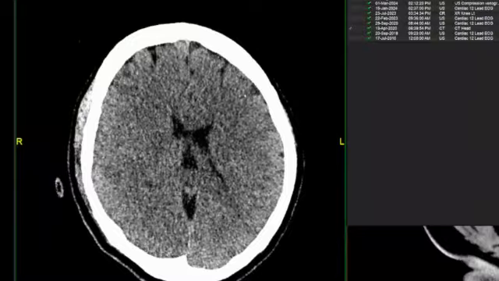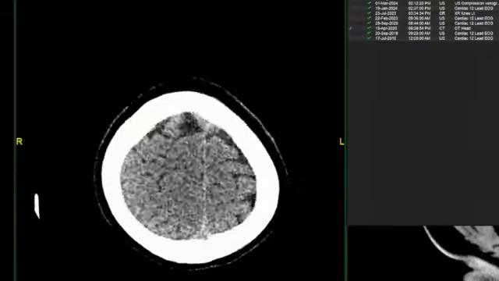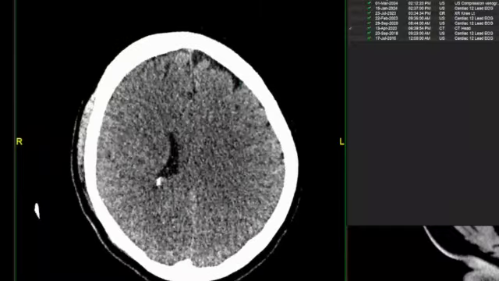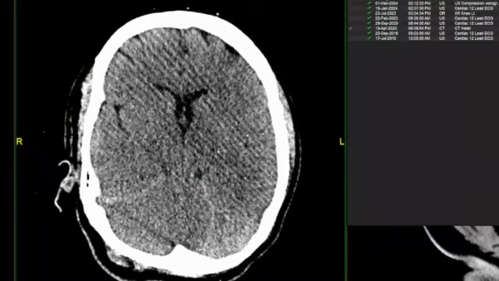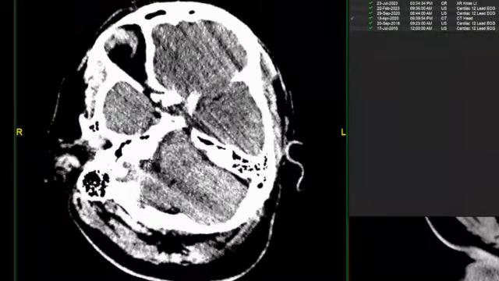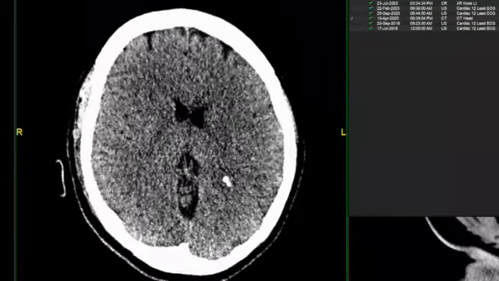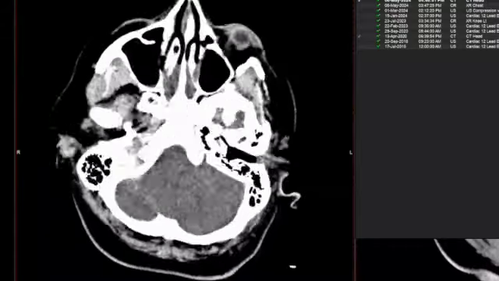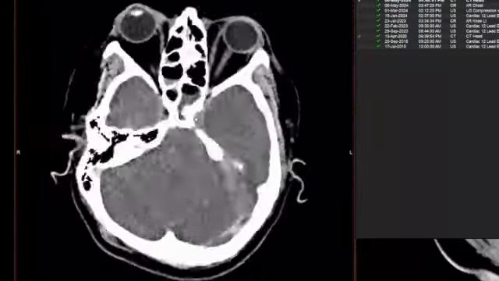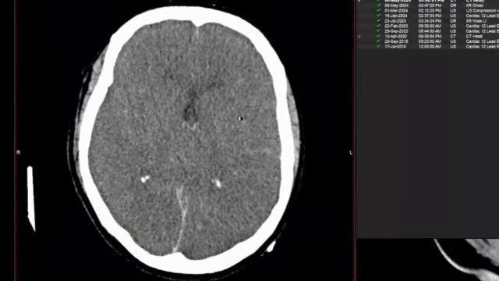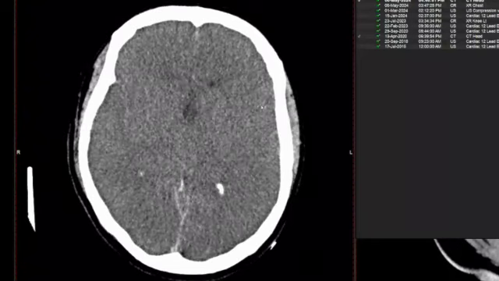Again, I think her initial scan was reported as normal, although I think there are some subtle signs of hypoxic ischemic injury. Caudate heads, I can't see them as much as I'd like to. So that was her initial scan. It was reported as normal, but there probably were some subtle signs of hypoxic encephalopathy, but I would say subtle. Again, quite a hard scan to interpret. And because of the concerns about ongoing effects of mixed overdose, she went on to have the protocol as an ancillary test.